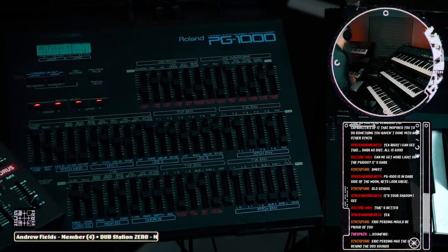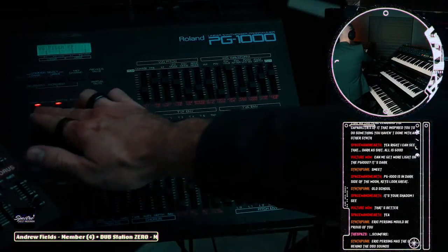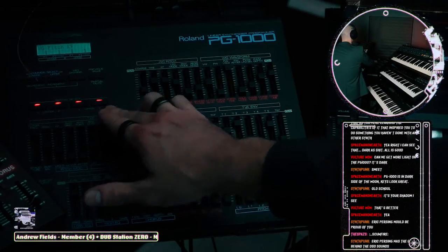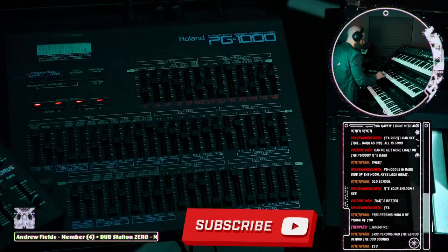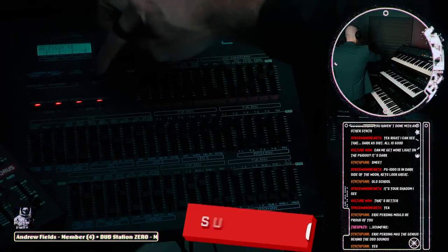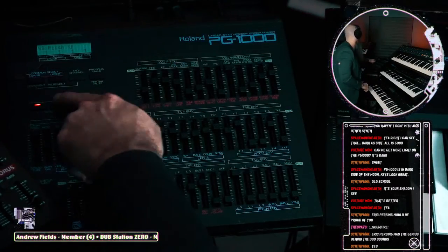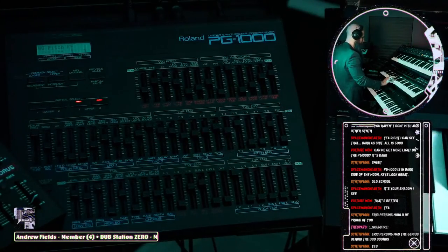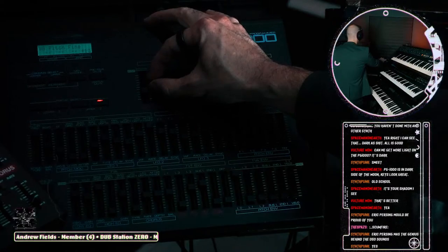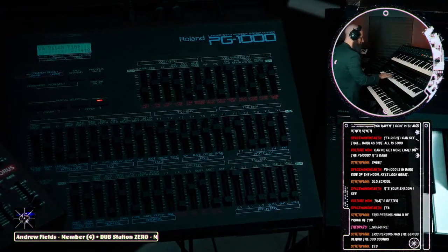So anyways, what's happening right now is, because these are all red, we're controlling all four partials at once, and you'll notice they sound a little bit weird. You're getting weird cancellation, and that's because they're very tightly tuned. If you hold this button down that says partial mute, we can actually turn off certain partials. So now we're just listening to the upper two partials. That's better. We can just control one partial and adjust the fine tuning a bit, so we can start to create a little bit of detune sound.